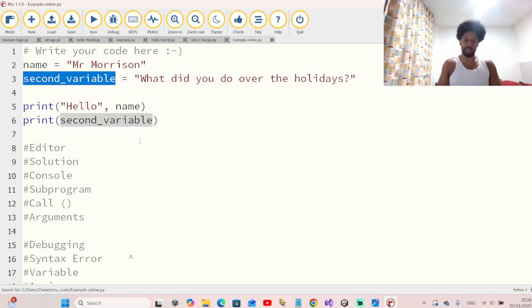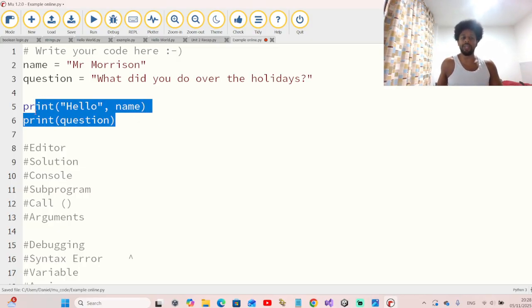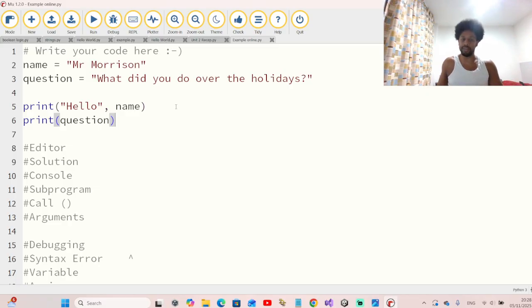And here I can call this one question. Now, no matter how much time passes, as soon as you look at this code, you know immediately what those things are. Naming things logically so that they support you and make it easier for you to identify them will save you a huge amount of headaches.